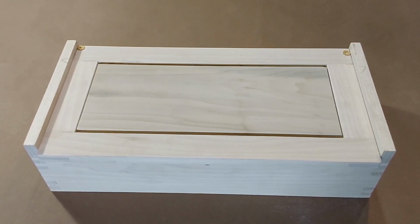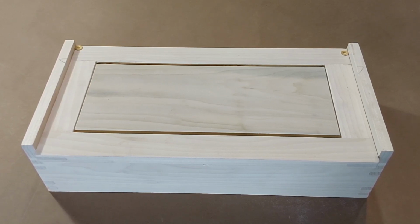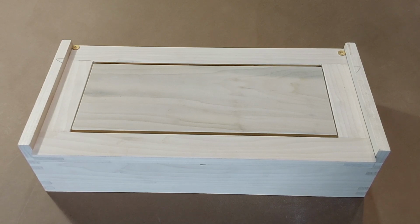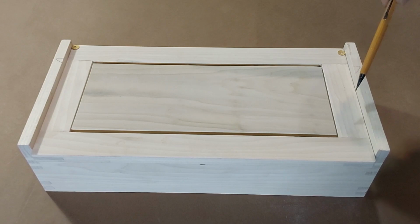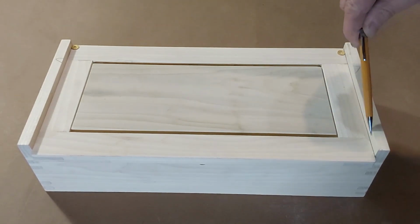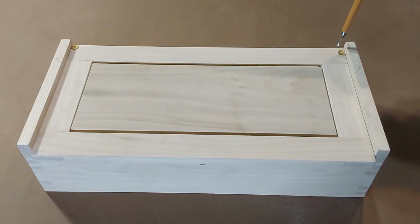The last piece of woodworking that needs to be done before we get into sanding, varnishing, and the final assembly is to make sure that the lid of the box, which has been cut to fit the box snugly, is trimmed back a little bit so that these washers separate the sides of the box from the lid. That's what allows it to open and close without rubbing. The washers are about a 32nd of an inch thick.